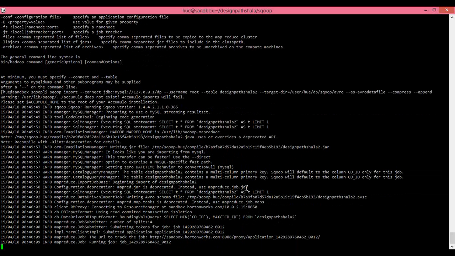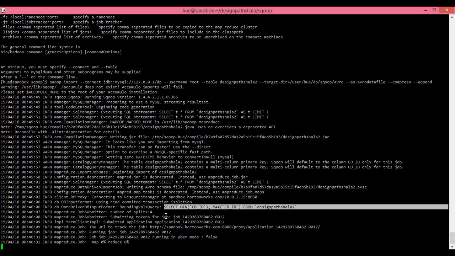Okay, so this table has a multi-column primary key. I just copied the table structure and had not seen that it was a multi-column primary key. So it got it from the primary key, which is used for splitting and doing all the tasks for us. It might create multiple mappers to import the data.